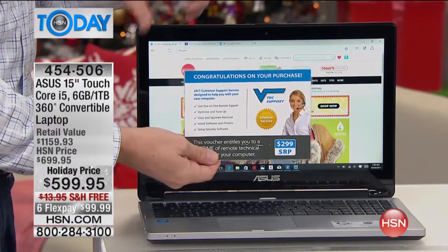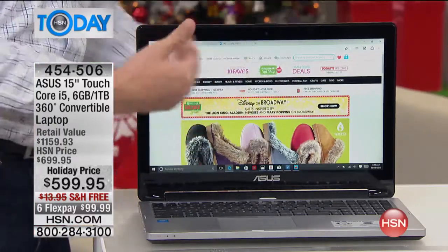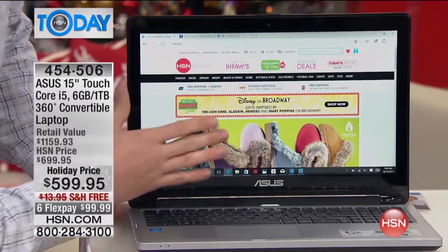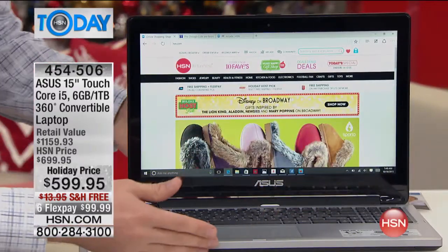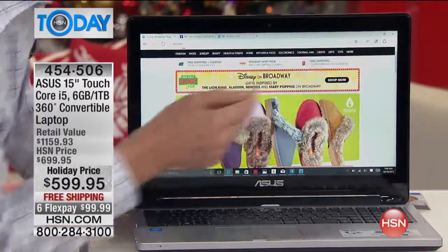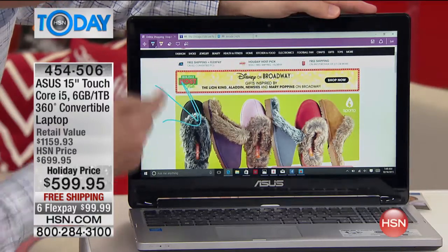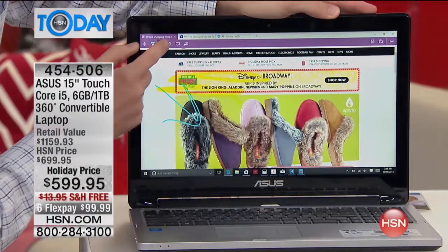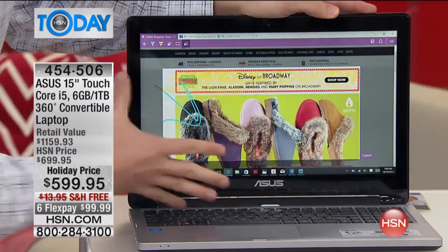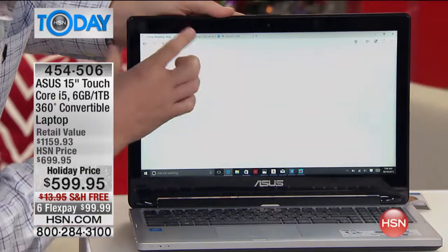Normally it's a 90-day warranty — we're giving you a lifetime of tech support. I love it because it's those how-to questions. Right now, this is the brand new way you surf online — it's called Microsoft Edge. I've got it set up like I'm using my computer. But if I want to highlight something, there's a highlight section in the upper corner. I can add highlighters, pencil and write my notes. I can drag across, cut and paste, then send that off in an email. If you don't remember how to do that, that's why the lifetime tech support is there.